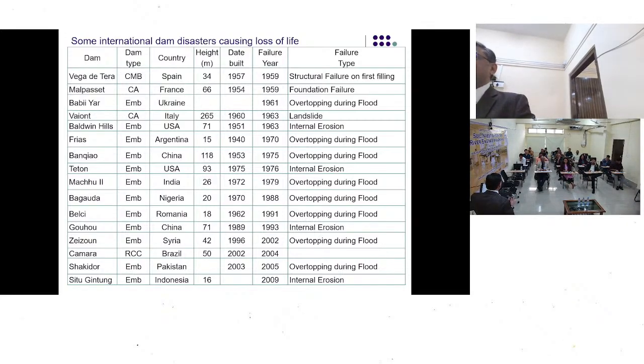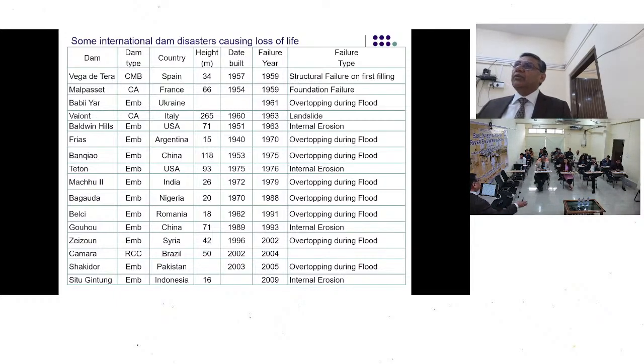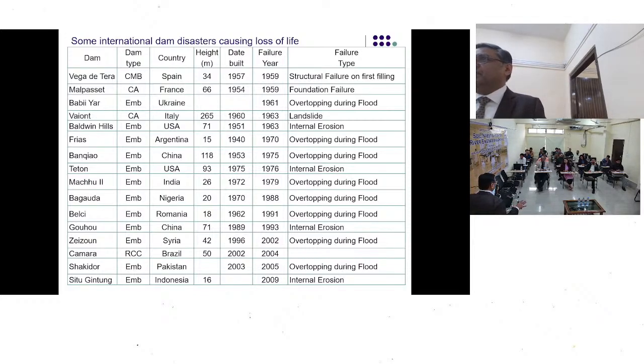Failures are not international, failures are everywhere. And this whole mass of mountain moved at a maximum speed of around 90 kilometers per hour. So before they could lower the reservoir, this whole mass of soil came into the reservoir, and a huge wave of around 200 meters of water was created, which swept the downstream side of the structure, and the reservoir is now filled up with soil. The dam is standing, but today it is only a tourist place because the whole soil mass is covering the reservoir.